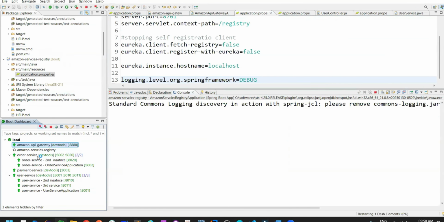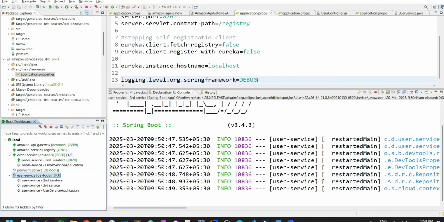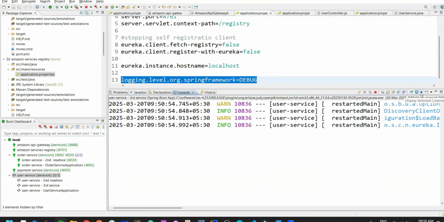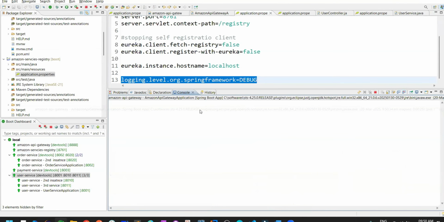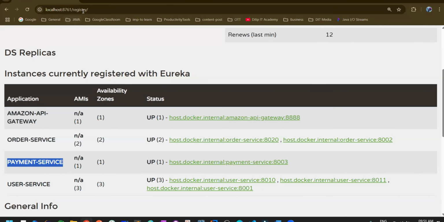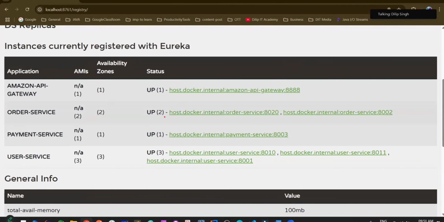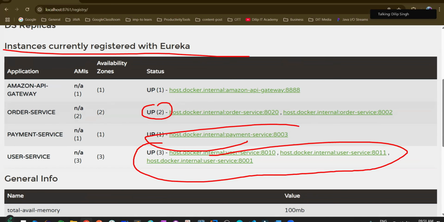I started the gateway once again. I'm restarting all microservices. I'm just showing you practically what's happening internally. You can understand it when you set this log level to debug. What I will do right now is open the API gateway. Let's refresh the browser portal also. Now see here, you can see all the registered microservices, 2 instances, 3 instances, port numbers, and everything, and you can monitor it from here also.